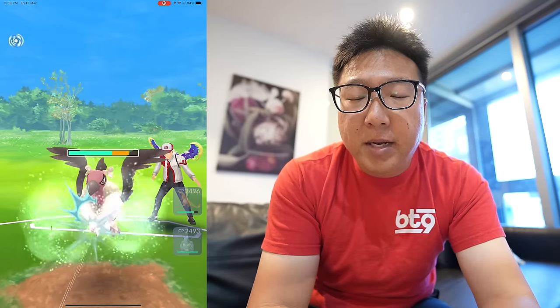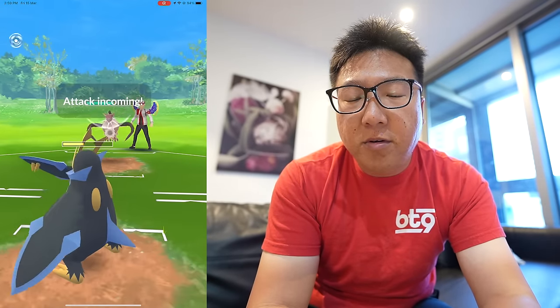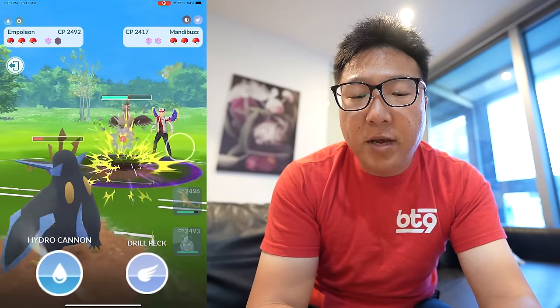Alright, let's go with this. Let's see. Boom, not enough. Mandibuzz is very tanky, remember that. Okay, there's nothing we need to shield up. Everything will be good. It's either neutral damage or resisted. He's going to use Dark Pulse or Foul Play. Alright, surely. Okay, let's go with that. One Steel Wing, one Hydro Cannon.